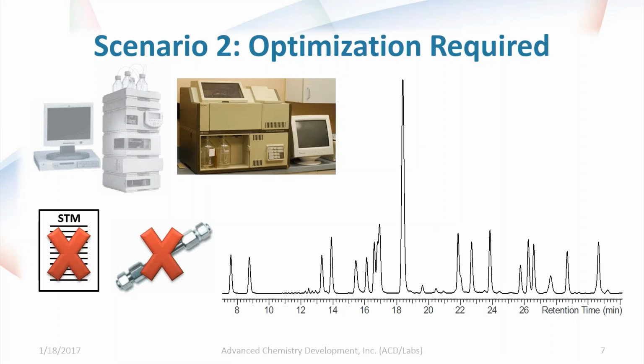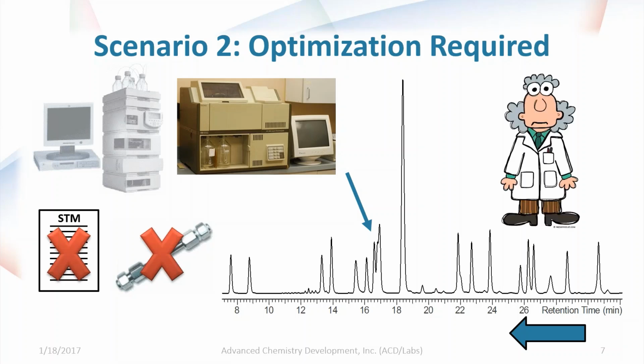And even if you run a standard method and you think everything is good, your compound of interest is in fact not fully resolved based on this sample. So again, this will require you changing particular conditions such as temperature or gradient to try to better resolve this peak. And also, perhaps if this compound is going to be part of a larger screening run, ideally you would like to have the runtime as short as possible without losing any sort of resolution capabilities. So with just these few examples that I've talked about within this scenario, you can see that this in fact may be a daunting task, and it may be hard to figure out where exactly do I begin as an analyst here.